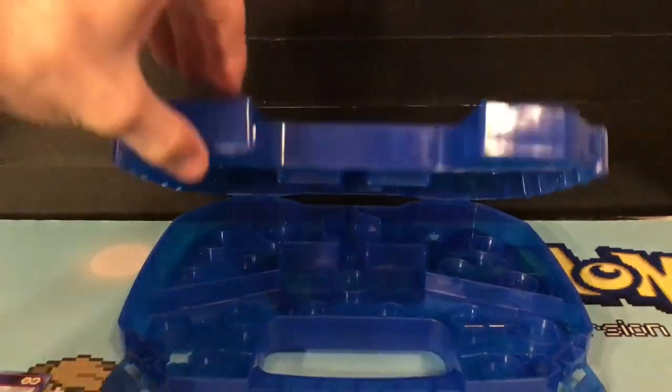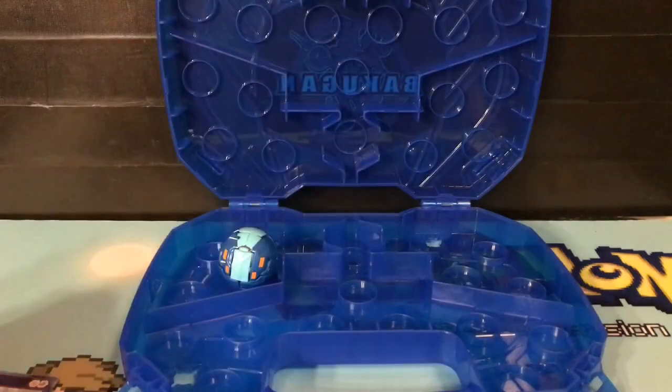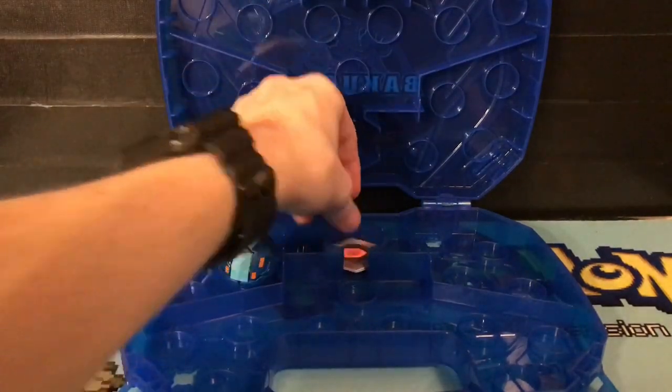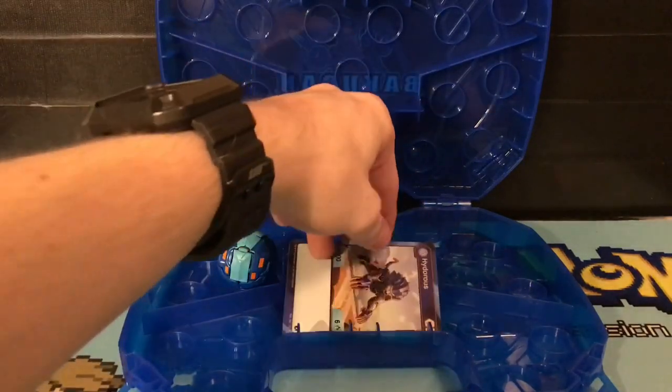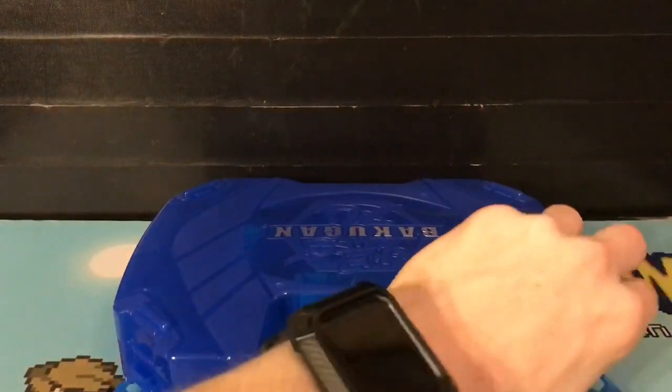Now, of course, you can just close it down. There you go. So let's go ahead and put my Bakugan in here. Put that there. Put the cores in here that we have. Put that in there. And then just put the card in there just so you guys can see what it looks like there. So yeah, you can do that. And then you just close it up. Lock it in.